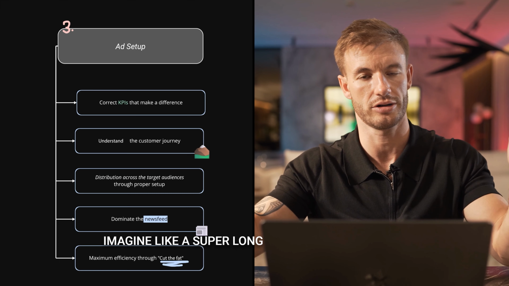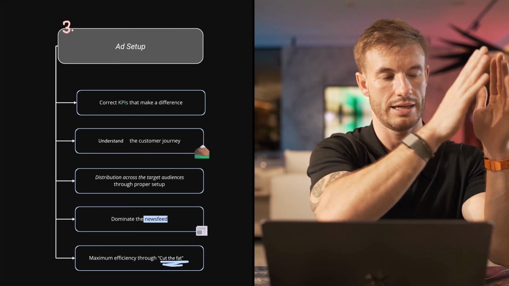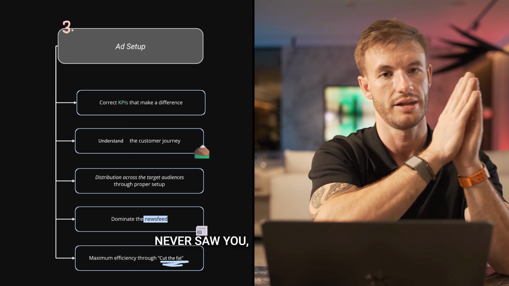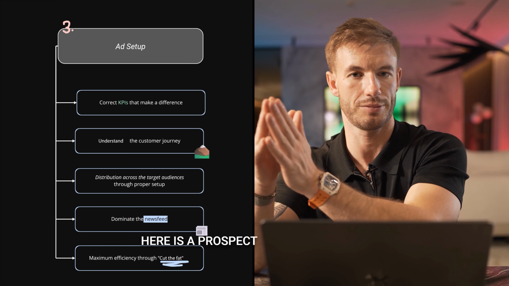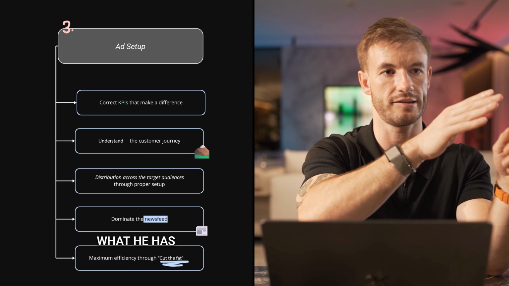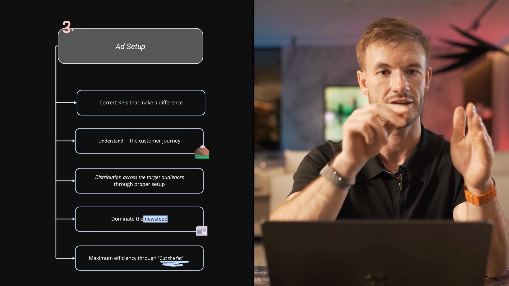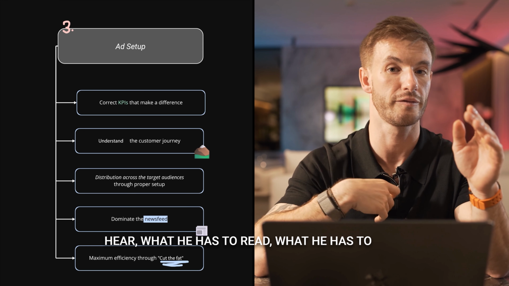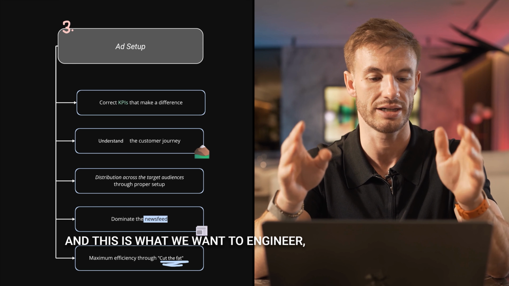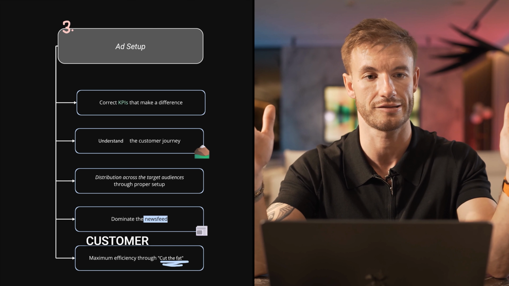Imagine a super long timeline, red timeline. Here's a prospect, never saw you, never knew you. Here is a prospect buying from you. What he has to see at what point, what he has to hear, what he has to read, what he has to feel. And this is what we want to engineer. And this is the whole customer journey.